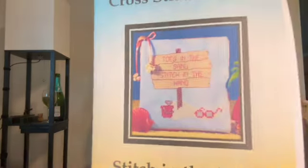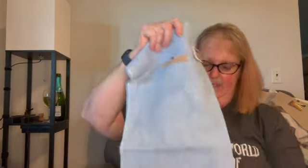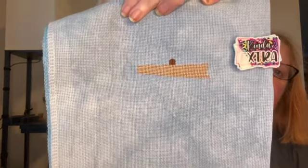This is another one of my umbrella drink stitches. This is from Barefoot Needle Art, Stitch in the Hand. Toes in the sand, stitch in hand. This is 16 count Frost Aida by Be Stitch Me. And there's where it's at.